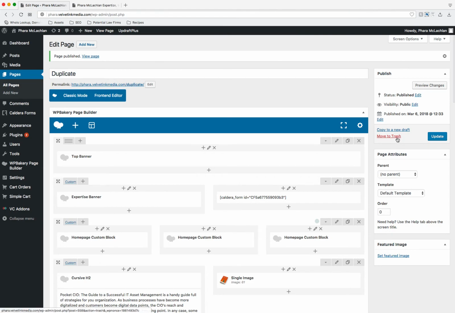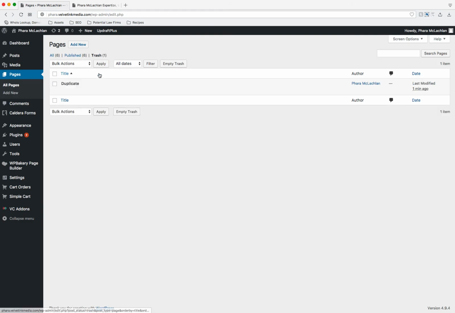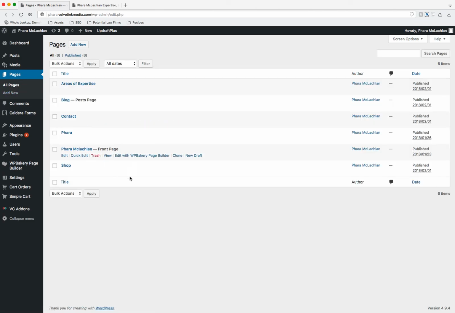If I don't want a page, I want to remove it, it's a mistake, I want to delete it, what we can do is move this to trash, and then up here on the pages section, we'll see a published and a trash section. The published is obviously all the pages that are live. Trash is what we've deleted. So if I want to get rid of something permanently, I click on the trash, we'll see the one I just made, and I can just delete. And now it is gone. Okay?